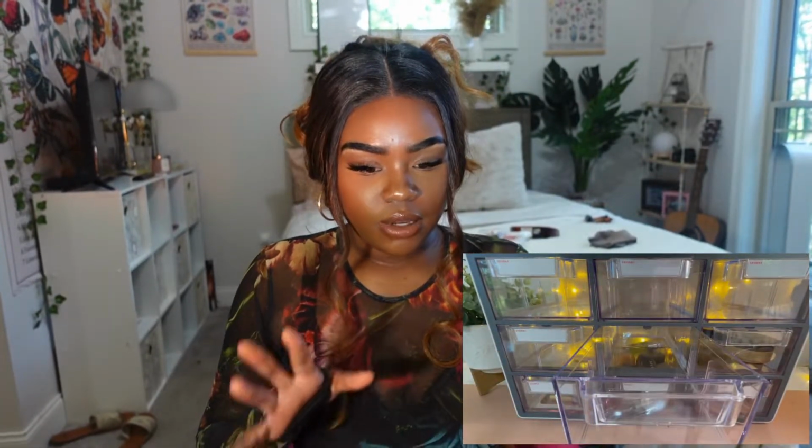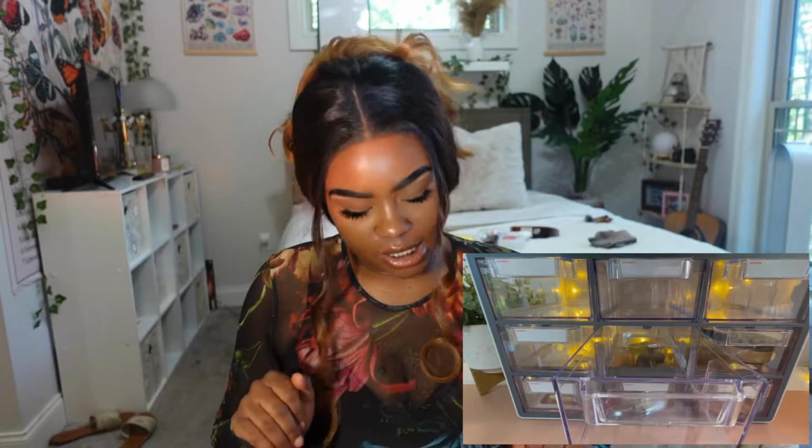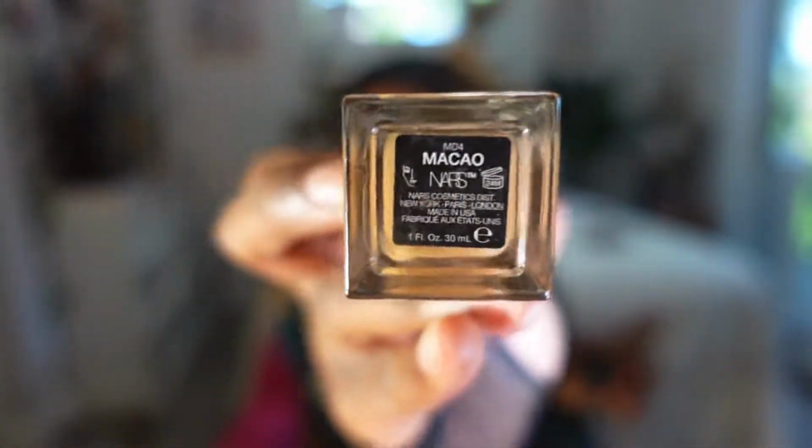Next, we're gonna move on to the middle. In here, what did I say? I said concealers, I think. So I'm gonna do concealer and foundation. I have two NARS products. My friend gave me this one in the shade Nambia. It's too dark for me, but I still use it for contour or if I'm doing someone else's makeup with a deeper complexion, I have that option. And then I have my NARS, and this is the shade Macau.